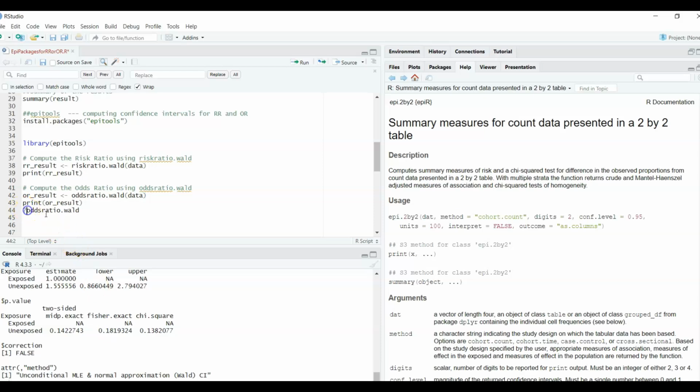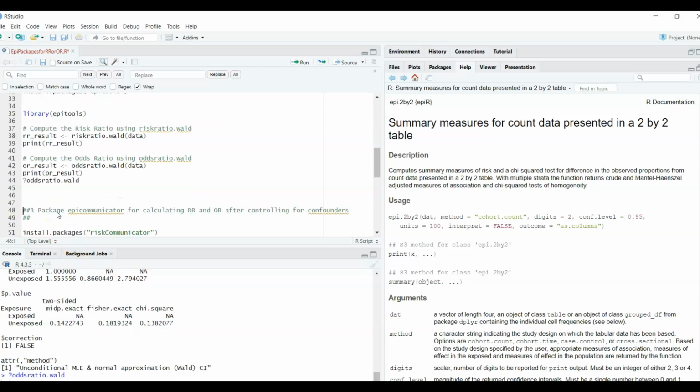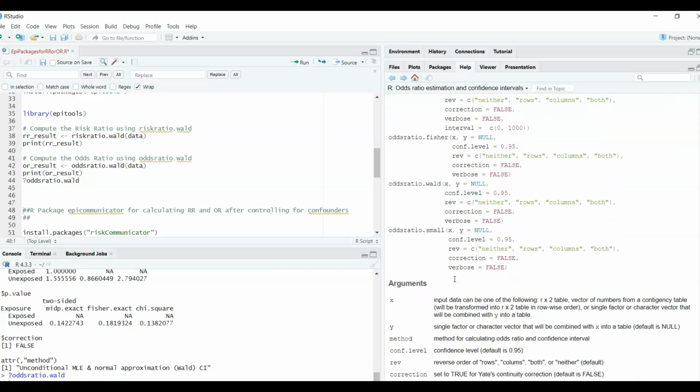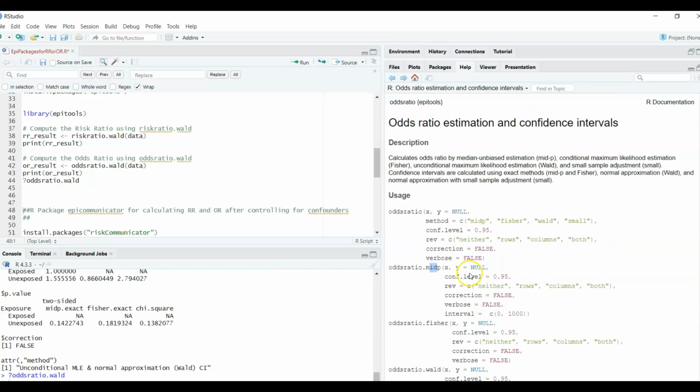If you want to take a look at the help documentation, this tells you there are different ways you can calculate the odds ratio. You can calculate all of them, or you can calculate, say, mid-p or Fisher or Wald or small. You choose which one you want.